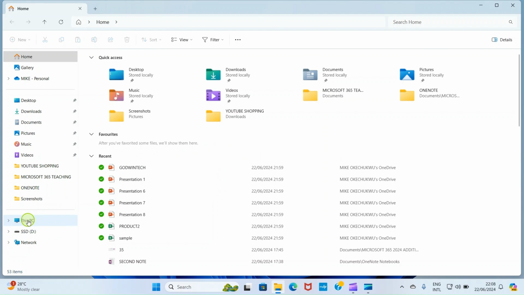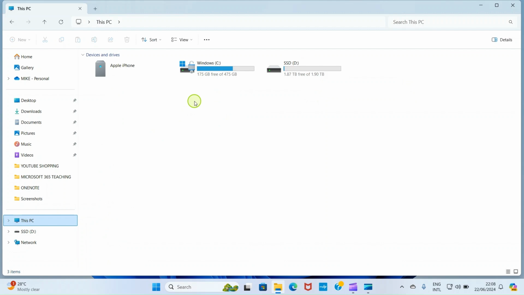On this side, click on This PC. This displays the storage devices that are connected to your computer at that point in time. You can see Apple iPhone. I connected my Apple iPhone to this PC at this point in time.